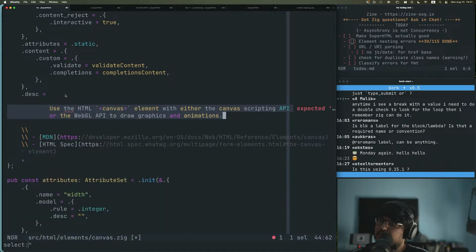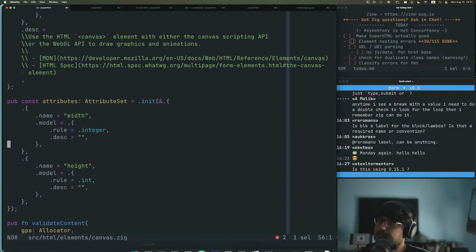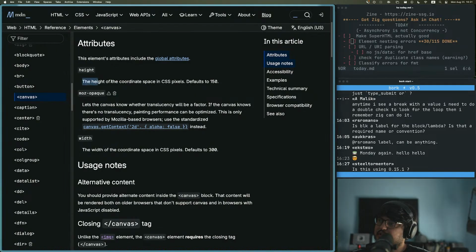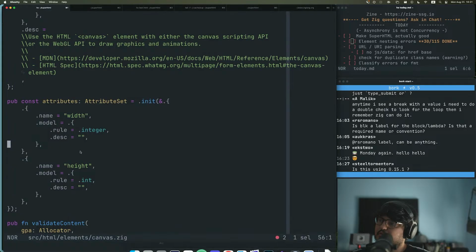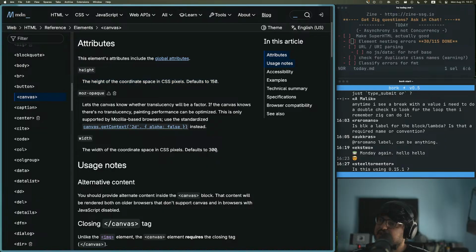Huh. So we have the description, descriptions for width and height. It defaults to 150 and the other one defaults to 300. I had no idea.